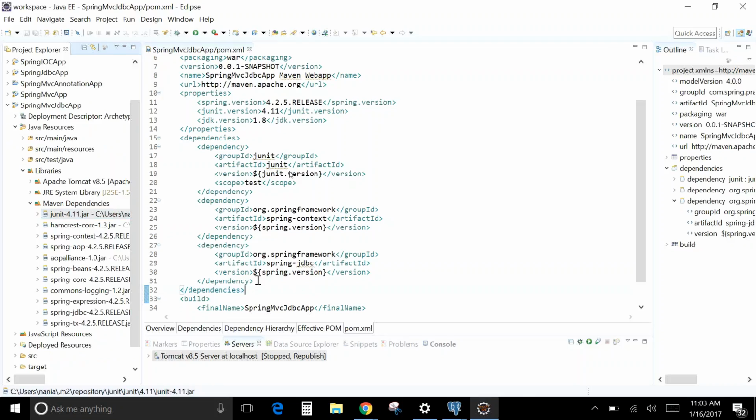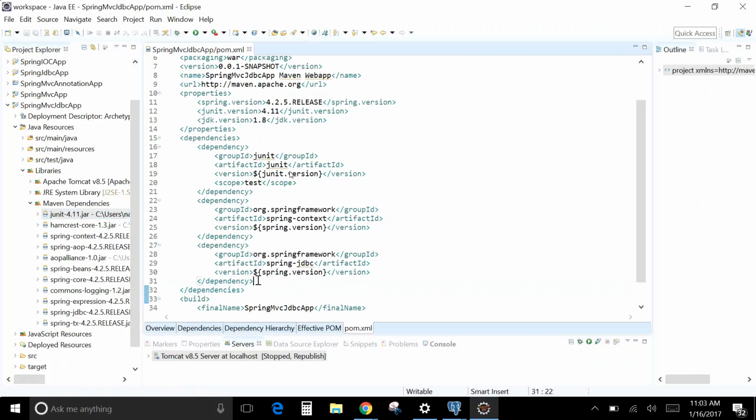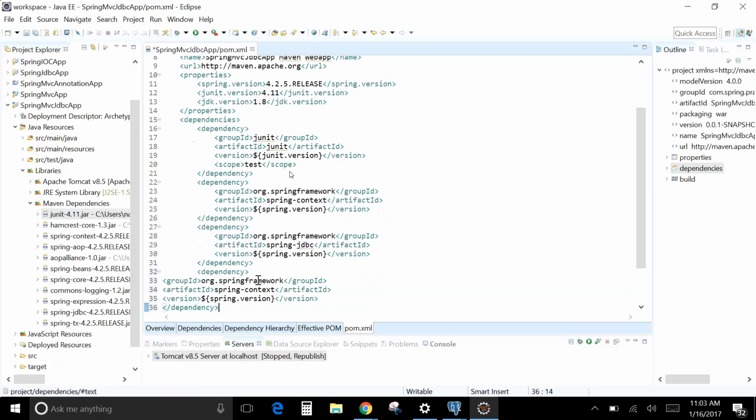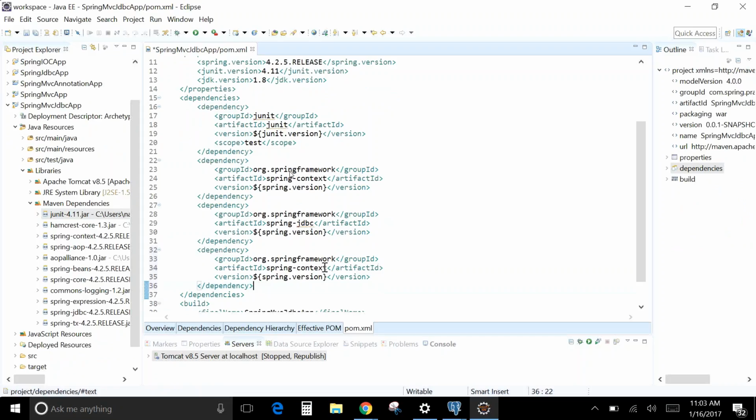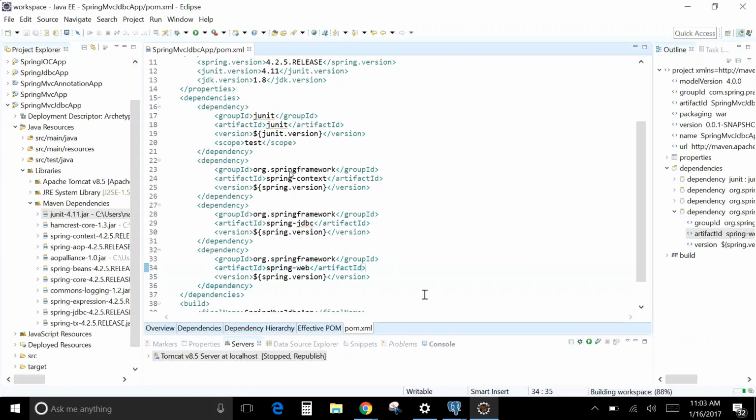And this time edit it as Spring-Web. Spring-Web is your artifact ID. Save that and observe the changes. Right? Spring Web also added.